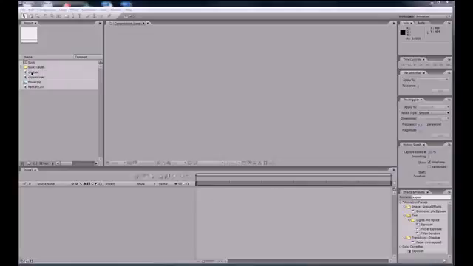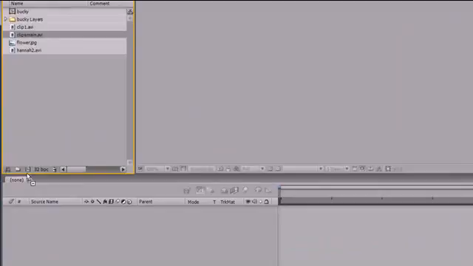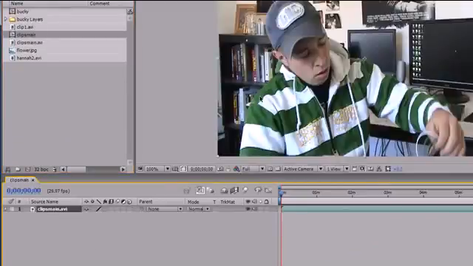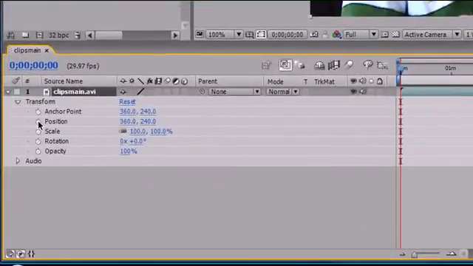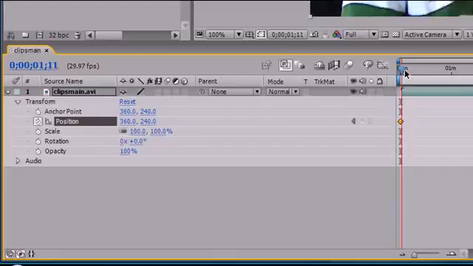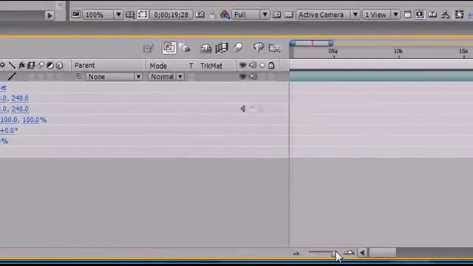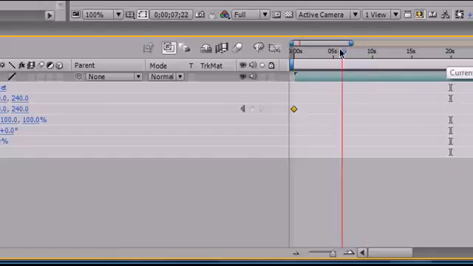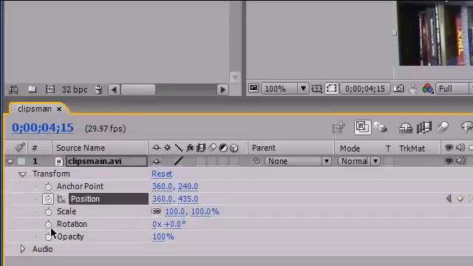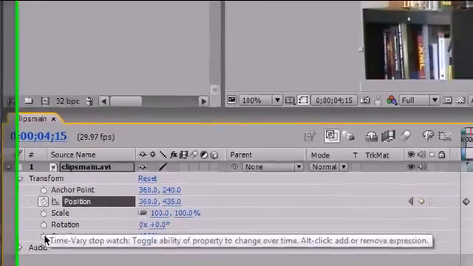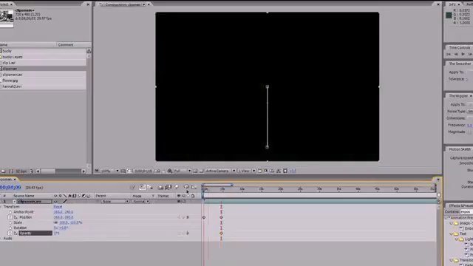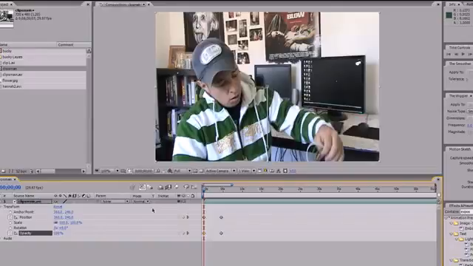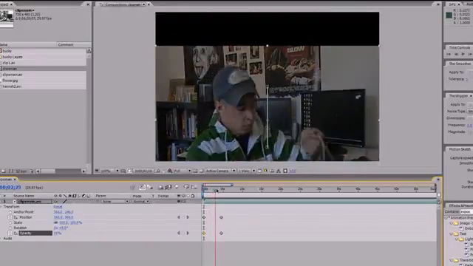So let's go ahead and make a new composition. It doesn't matter what clip you get, it's just a test. So now let's go ahead and add some kind of animation to it. So we'll go ahead and keyframe the position, and then let me zoom in a little bit. Zoom in like 5 seconds or something, and then in a little bit we'll move the position over, and then let's go ahead and animate something like opacity. That looks good, and change this to 0 and start it out at 100. So here's our real quick animation. Slides down and then fades out.